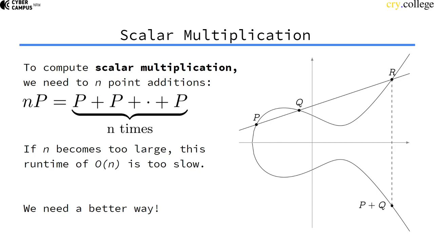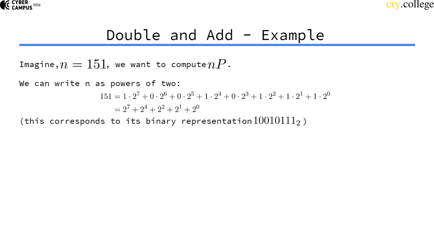Then we simply can't add P n times onto itself because it's just too many addition operations if n becomes absolutely huge. So we can solve this with the double and add algorithm and I'll introduce it with an example.